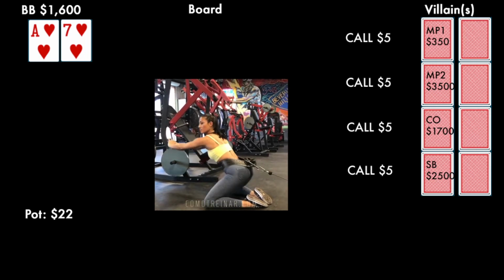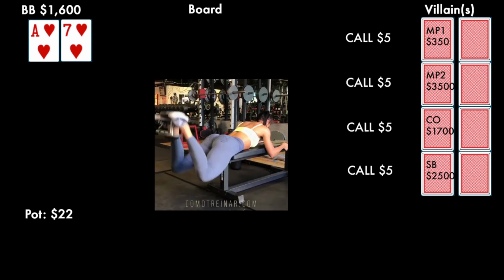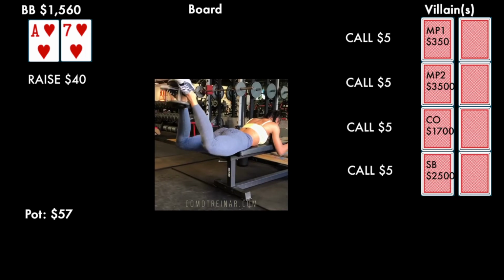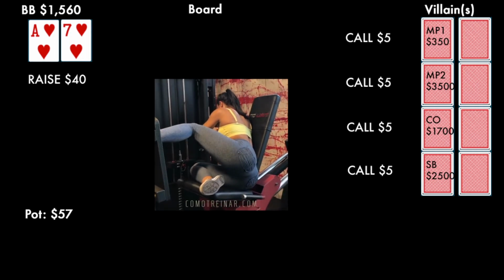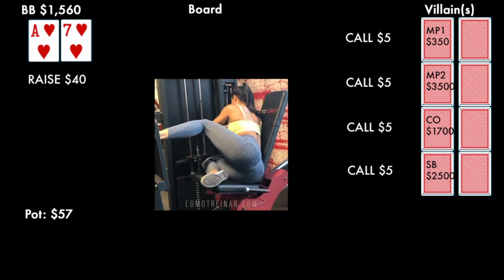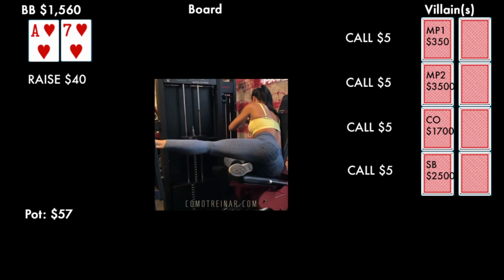What would Jesus do? He would raise the shit out of this hand. Which I did. I raised it up to $40. You don't want to be too predictable in the blinds, raising with only premiums. You want to show everybody that you can be exciting. A suited ace is, I believe, a good hand to raise with. You can beat any pair, and of course, you can make a nut hand with it.